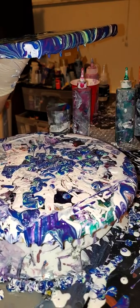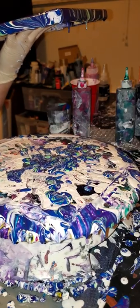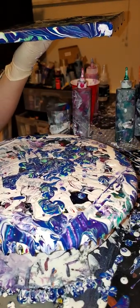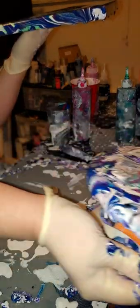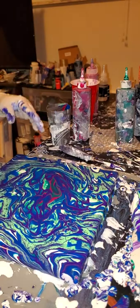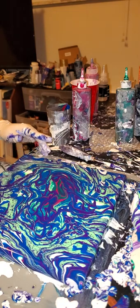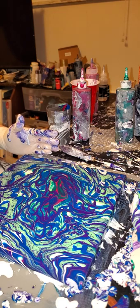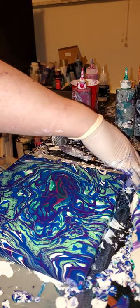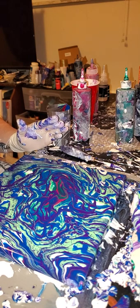What I'm going to do is move this guy because I'm going to use those drips later for some jewelry, because those are spectacular. Think I like it. Definitely some fun sections going on here. The sides got mostly covered. Excellent. All right, let's see what the blowtorch brings.